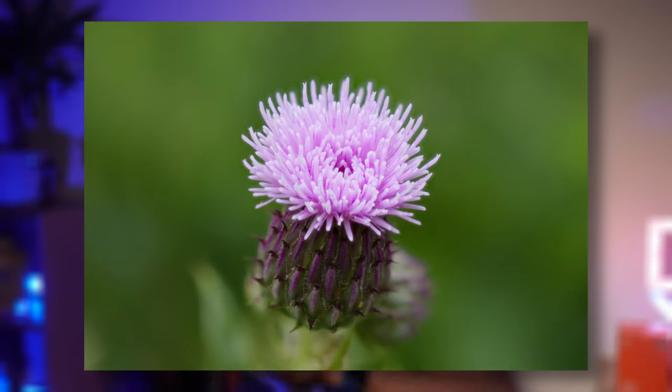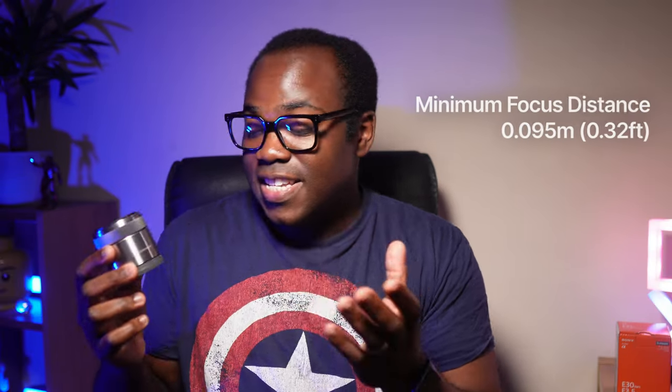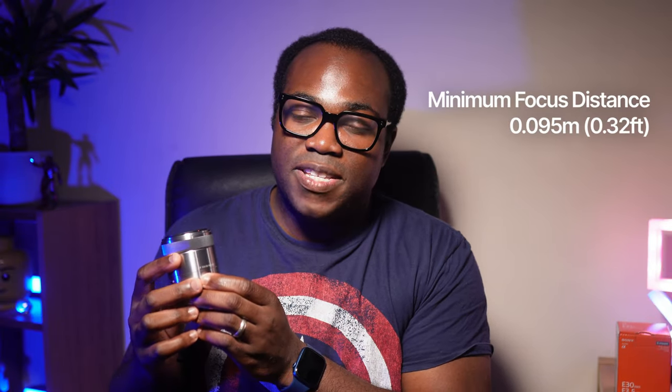With dedicated macro lenses, one of the important features is knowing what the magnification ratio is. With this, you're getting a 1-to-1 magnification, which means that you can capture life-size images of your tiny subjects and still get those amazing details. Another important feature in a macro lens is its minimum focus distance. On this lens, it's 9.5 centimeters. I'll discuss this distance and more later on as to why the minimum focus distance has its advantages and disadvantages.